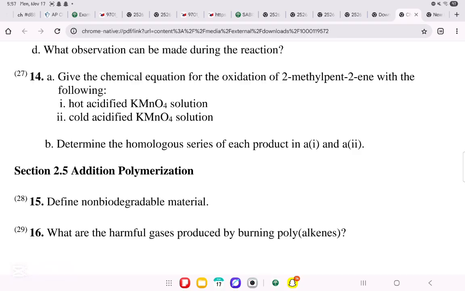First of all, let us draw what they gave us, 2-methyl pentene. So first let us draw pentene. This is 1, 2, 3, 4, 5 pentene, and then a methyl on carbon 2. We add to it KMnO4, concentrated and heated. So what does the heating do? It gives us multiple cases. It all depends on the carbon over here.